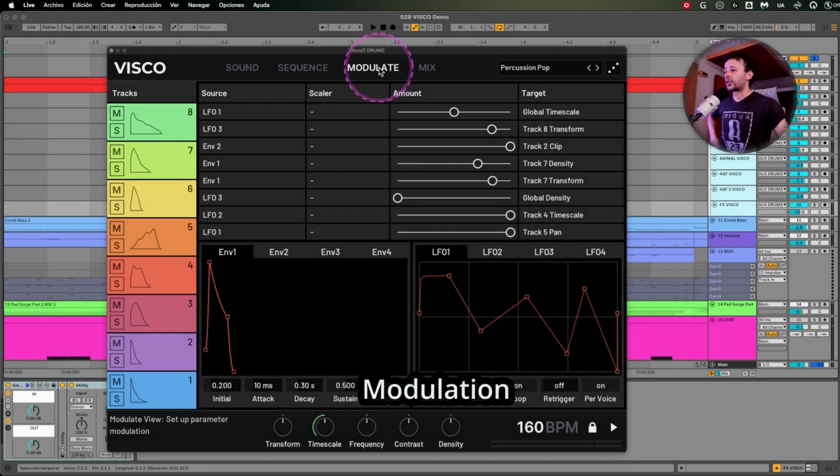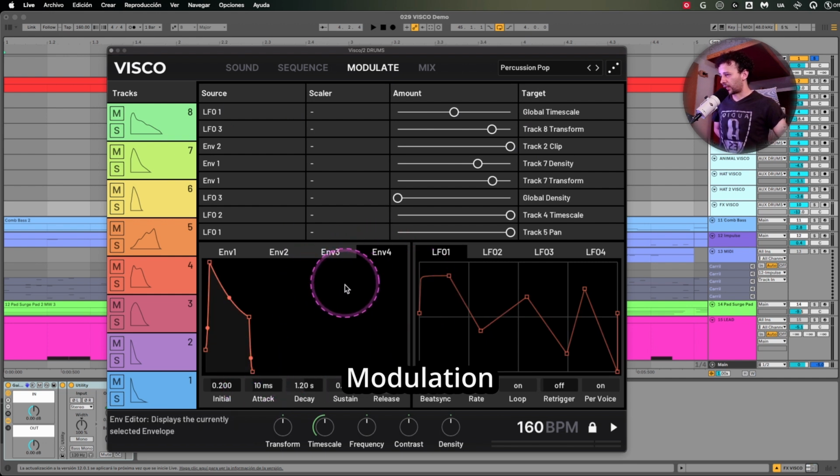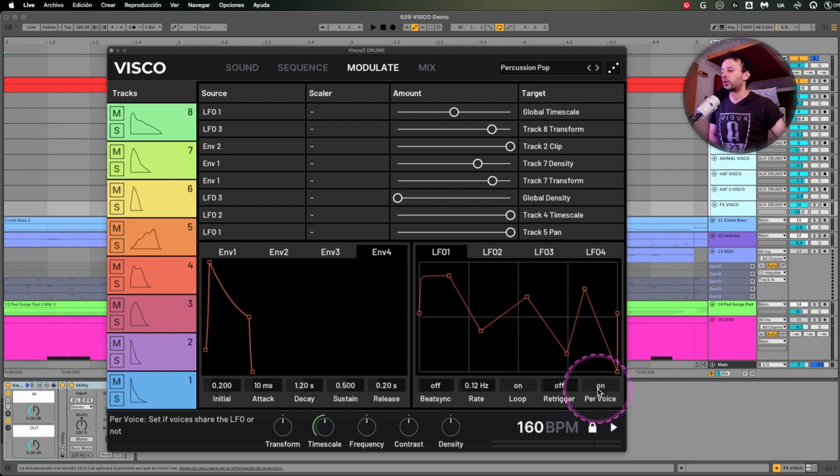And the modulation section. So I have a lot of things that I can route for LFOs, for envelopes, and the envelopes have the same parameters that we expect. And LFOs have this per voice that works with the polyphonic thing that I said. If this is off, every single note that is triggered will have exactly the same point where you are going, especially if you don't have retrigger on. But if you have per voice on, it's going to navigate through this road every single time it triggers. I hope that makes sense.